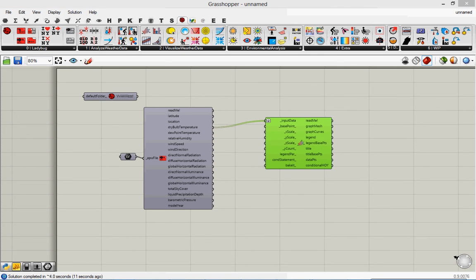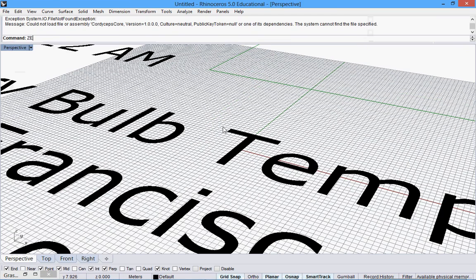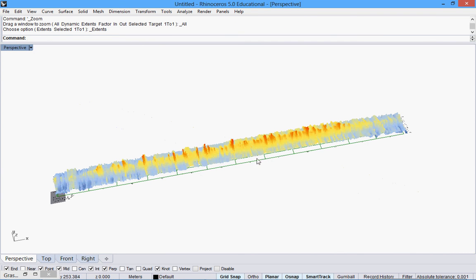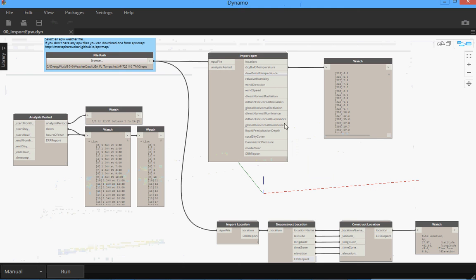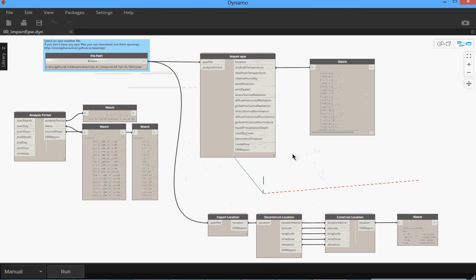It used to be always icons, but here are the results. Yep, here we go. So that's why it's exciting to have weather data in an environment like a graphical scripting language, whatever they call these interfaces. And yes, this is not there yet in Dynamo, but this is something that you should expect.